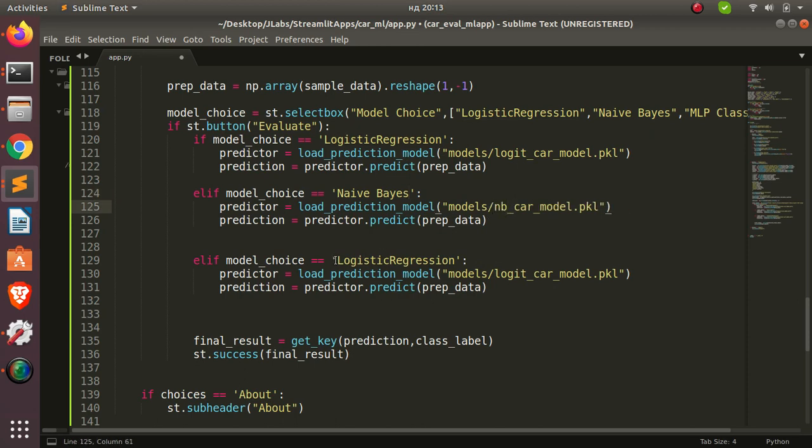If it is equal to Multi-Layer Perceptron classifier, MLP classifier, then I want you to use my neural network. I don't know if you know that scikit-learn has a neural network algorithm. So NNF, right? Perfect.